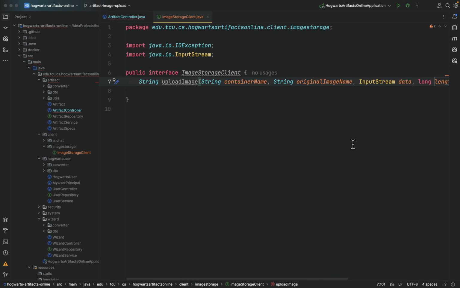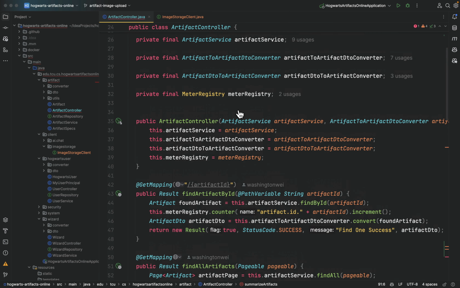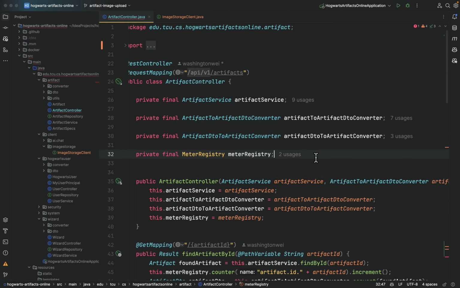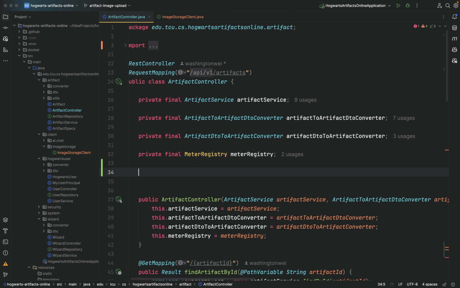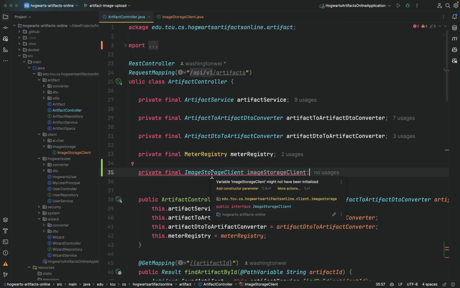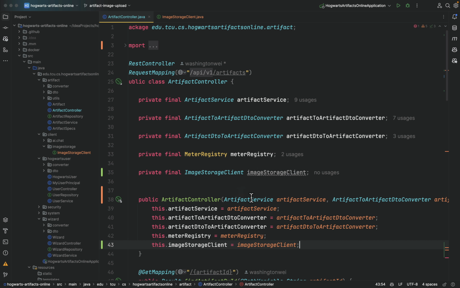Okay, good. Next, let's introduce this interface into Artifact Controller. So let's scroll up. Private final image storage client. And then let's add a constructor parameter.